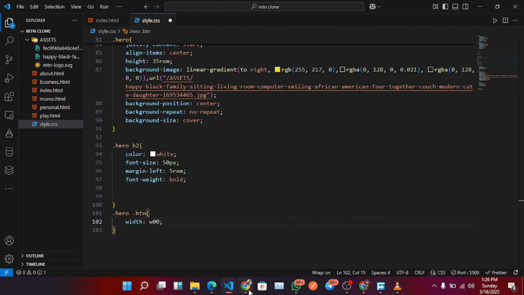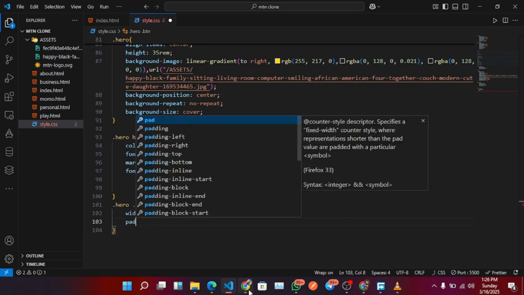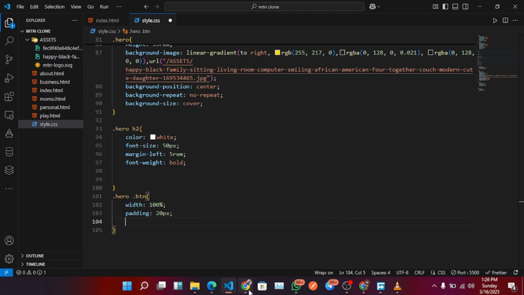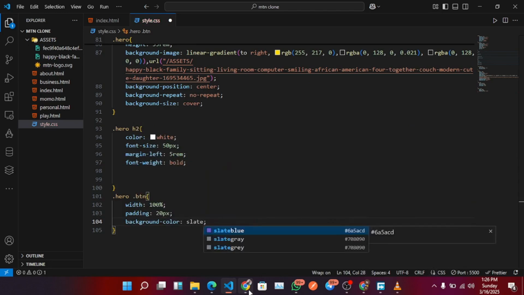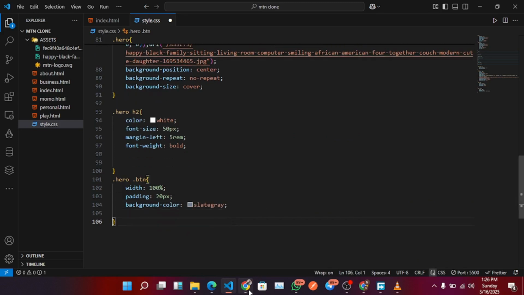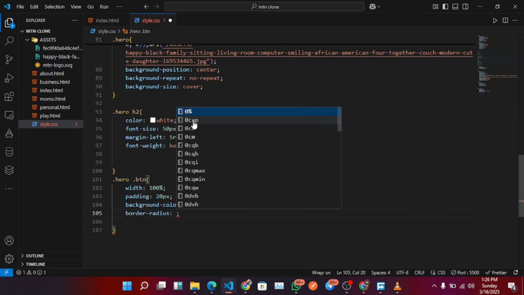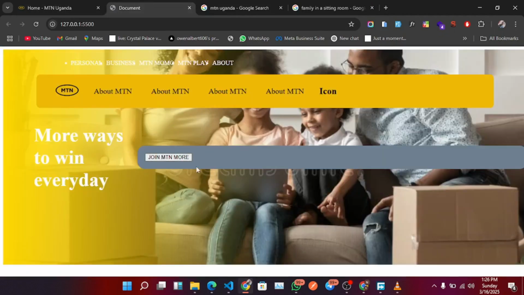Can give it a width of 100%, and some padding of 20 pixels, and some background color of slate gray, and some border radius of about 20 pixels. See what we have. Okay, this is what we have.